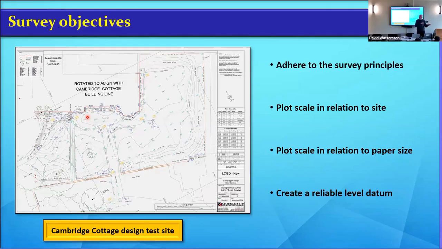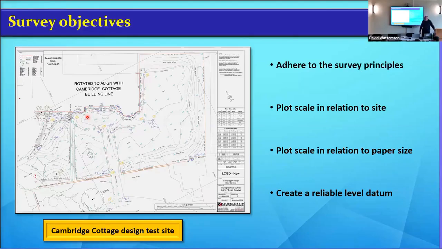That's quite hard. It's certainly much harder than if that was a 1 to 500 survey, where you're allowed 150 mil error. So if the surveyor was 150 mil wrong on that inside corner of that wall, you would never determine it by the line work, because the line work is 150 mil wide, right? So plot scale has an impact on what you can measure, your accuracy, and how you collect that.